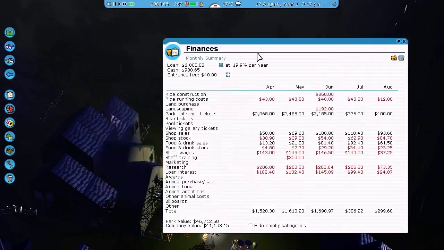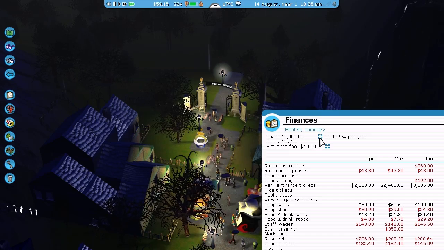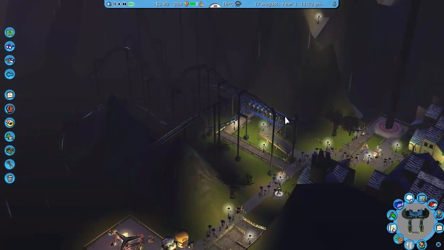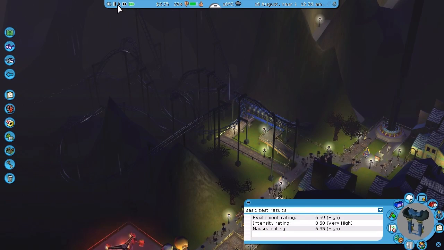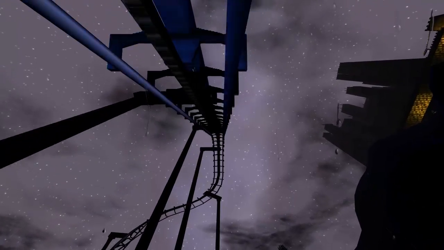How much do we have left on the loan? 6,000. Oof. That's rough. That's right, because I took out a giant loan for the roller coaster. Which is alright, because it's a pretty damn cool roller coaster, if I do say so myself. It's damn fine! Let's go for a ride on it again. Oh, no, I missed it. Let's go for a ride on it again. Here we go! Go for another ride.